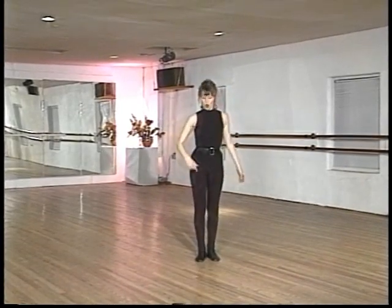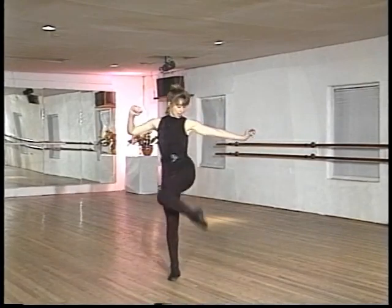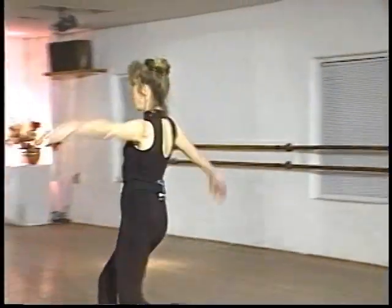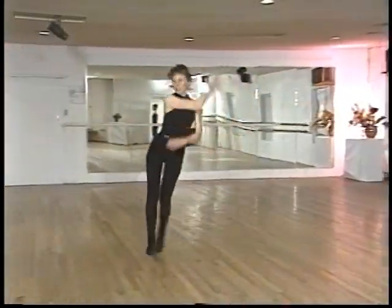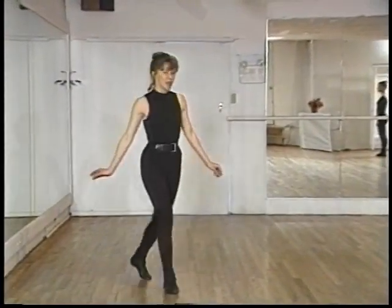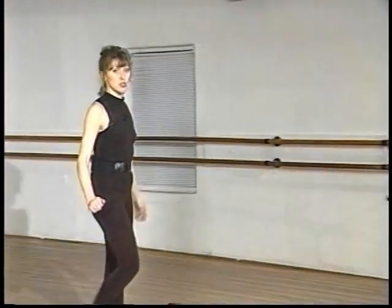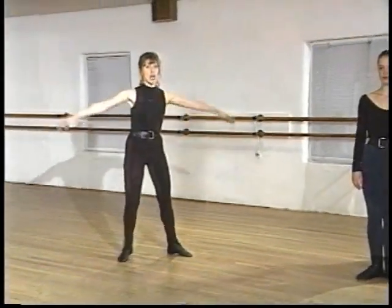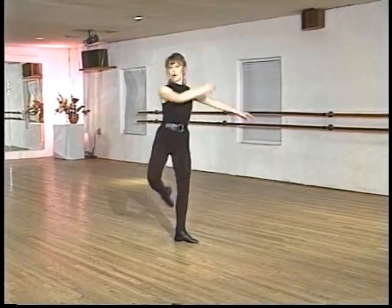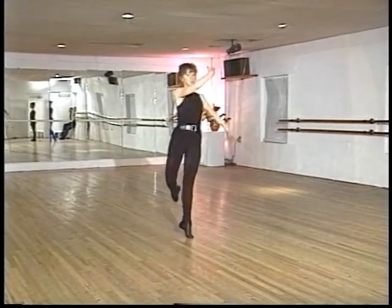That would be your basic turn. The only thing is, and it's hard to do slow, this leg has to come all the way up and clip right underneath. So an axle would look like this. Chasse, turn, up. Chasse, turn, up. Now, we're not going to do that right off the bat. We're going to have your dancers start by doing this. Chasse, turn. They're going to come out and then pirouette around. Make sure this is a rond de jambe and it pirouettes around.